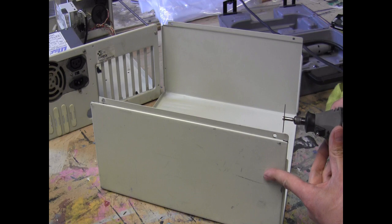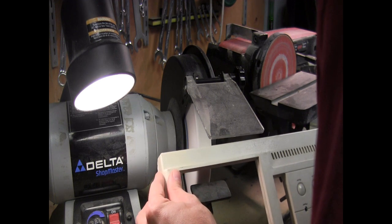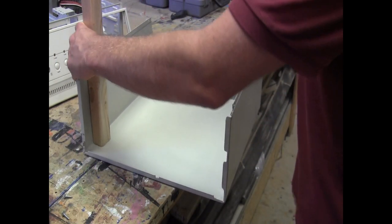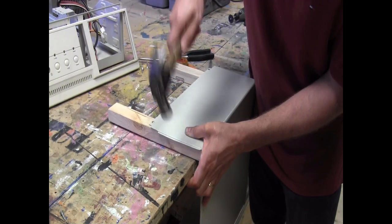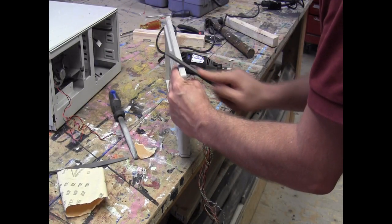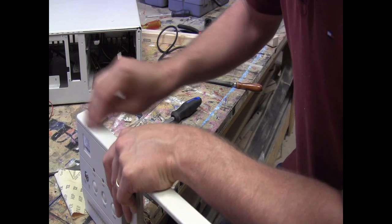Grinding. Grilling. Using a different type of grinder. My favorite tool. More bodywork. And interrupting others while speaking. Using a file. And finally, sanding everything down. Well, the face at least.